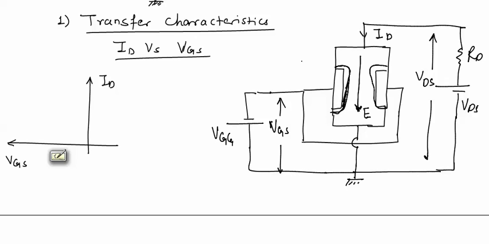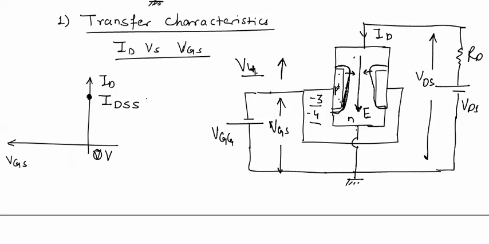But if we increase VGS in negative direction, means this voltage is made more negative, minus 3 volt, minus 4 volt, then the reverse biasing between this P plus and this N channel will be increasing, and with increasing reverse biasing, the depletion layer will penetrate more into the channel. So when VGS equal to 0 volt, the width of the channel will be maximum and the drain current ID will be maximum, that is IDSS.